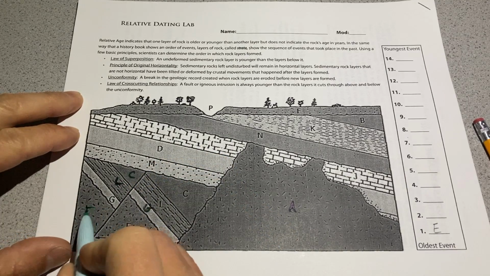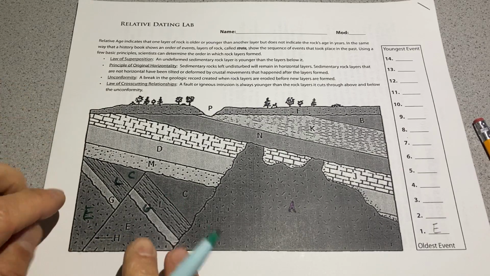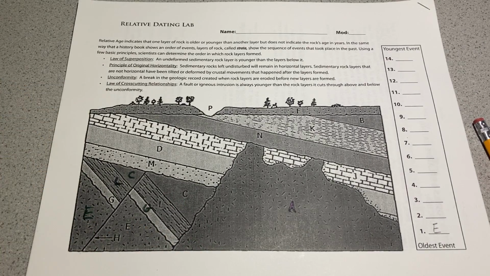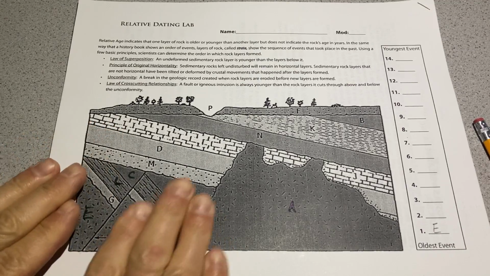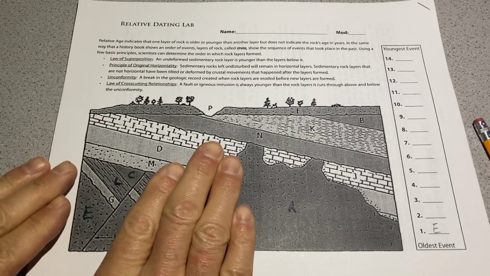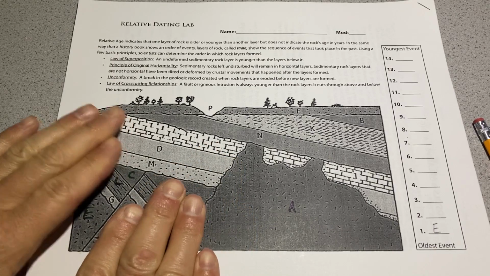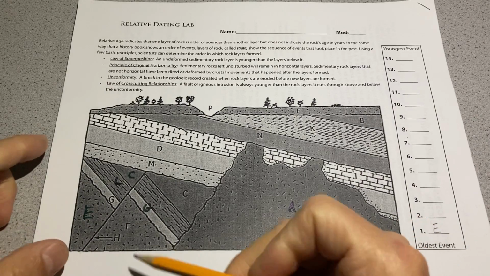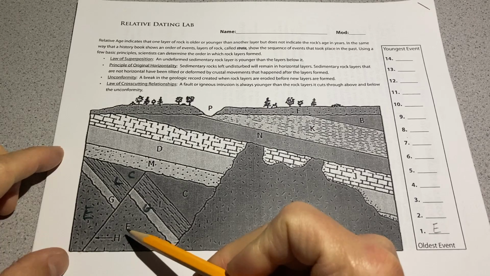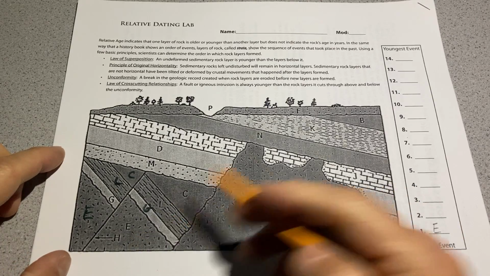E is also over here. So looking at this, this is faulted. There was an earthquake here. This thing faulted. Either this slid down or this lifted up, or both. But it went like this because it used to be together. So that puts E as the very first thing down here to occur. Okay, after E, what happens next? G would be correct.